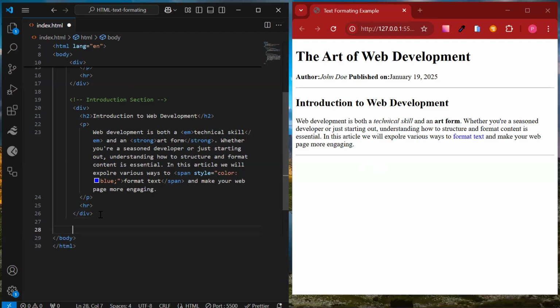Now we want to move on to another section, which is the main section of our blog post. So Shift Alt A for the comment, and we could call this main section of this page. In the main section, we want to have a heading, and our heading will be formatting basics, but we'll still use our div to group elements on this main section.